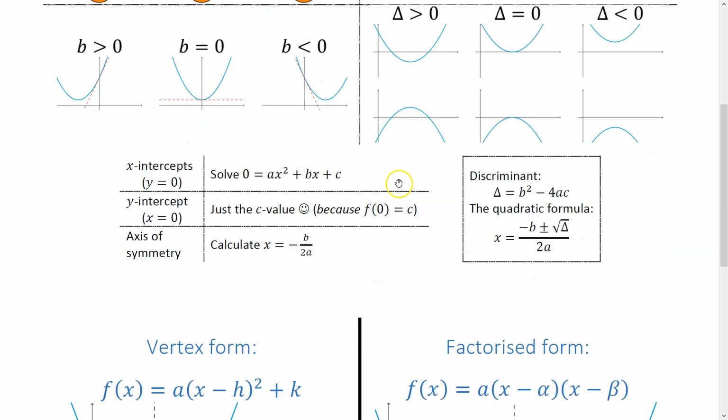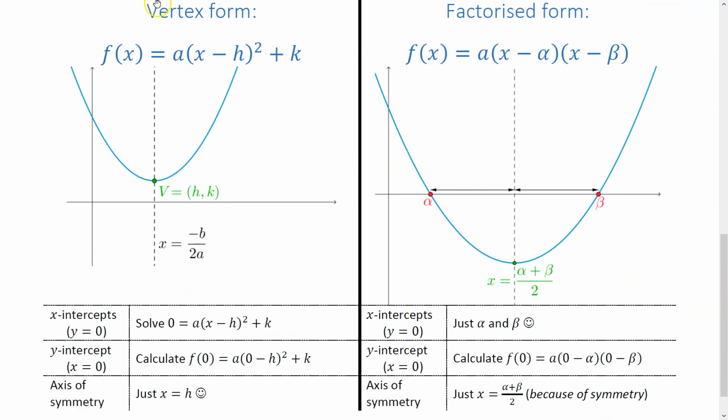Now we have two more forms. We have the vertex form, which can be useful if I know the vertex coordinates or I need to find the vertex coordinates. And I have the factorized form, which can be useful if I know the roots. So I'm going to go through one at a time of those. The vertex form. The vertex in this form has coordinates h, k, and these two x and y coordinates come into the formula as this h here and this k up here. And the a value, that's just the same as you had from the general form. So that's whether it points upwards or downwards and stuff like that.